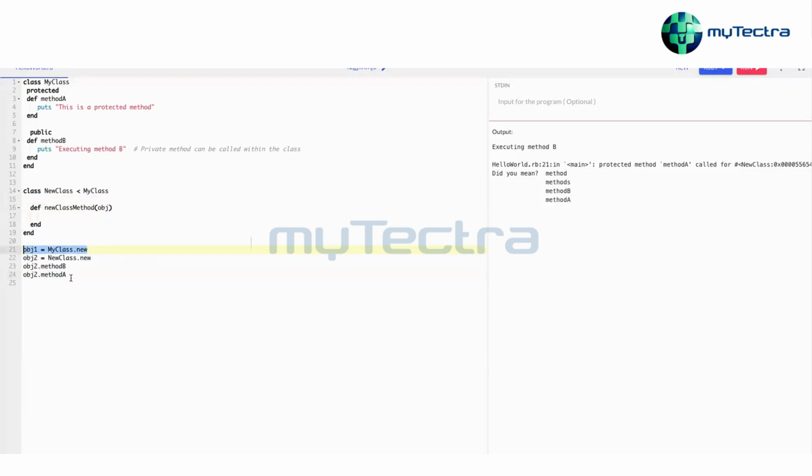I'm creating an object: new class, and I'm passing object 1. So that object is being passed, and now I have control on this one. Now I can execute.